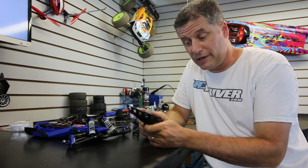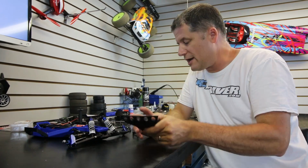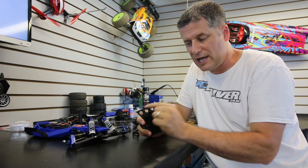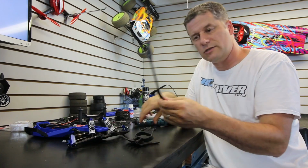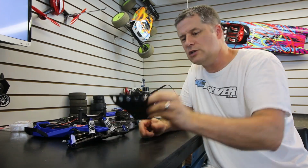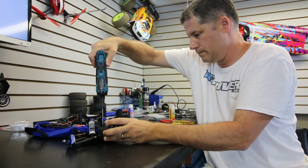Well, that was a little tougher than I thought it was going to be, but I do have the bumper all done. It came out pretty good. What I went and did is I took my X-Acto knife and I scored this edge just a little bit on both sides, and that helped me cut through it with the scissors a little bit better, and I started just hacking off the bumper as I went, but it came out to a pretty clean edge. Looks pretty good. Just got to throw it on the front of this machine now.